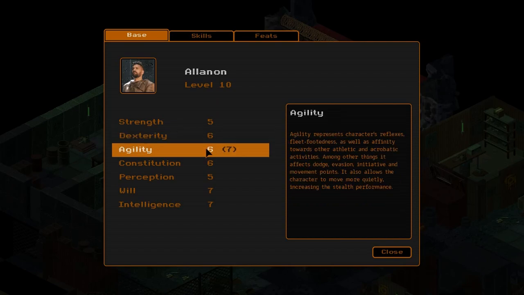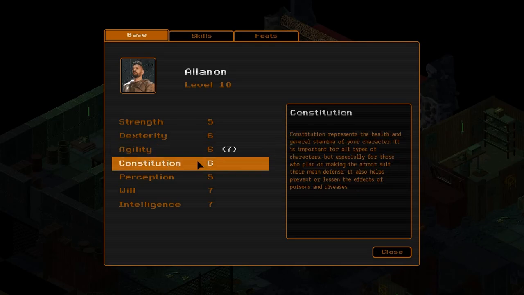Agility of 6. Allanon wasn't wearing any heavy armor, he was wearing robes, and I wanted to take dodge and evasion, so agility 6 would help me do that. I was thinking about taking stealth, but I changed my mind almost right away after I created him, and I didn't want to change his stat line, so I just left him agility 6. Constitution 6 because I am playing a psionicist.